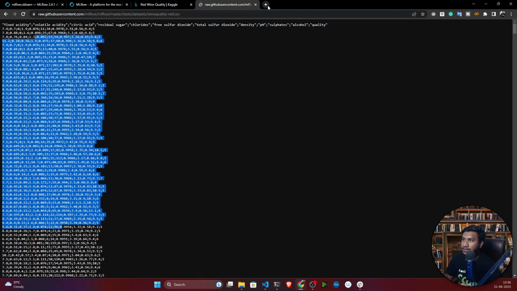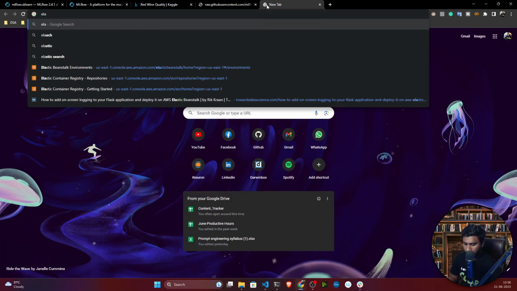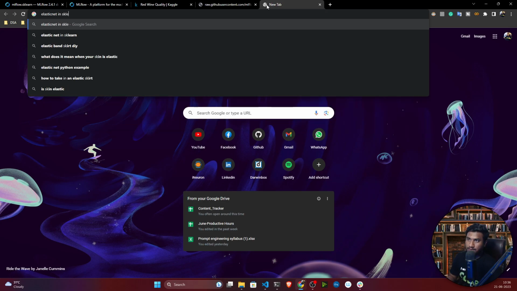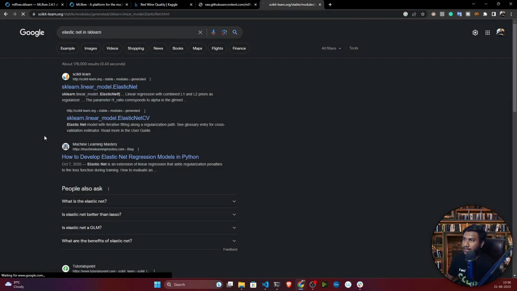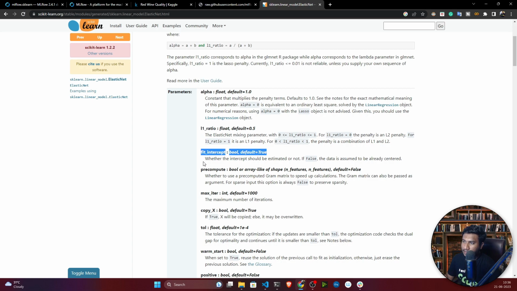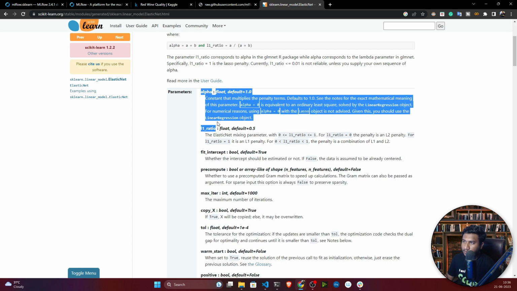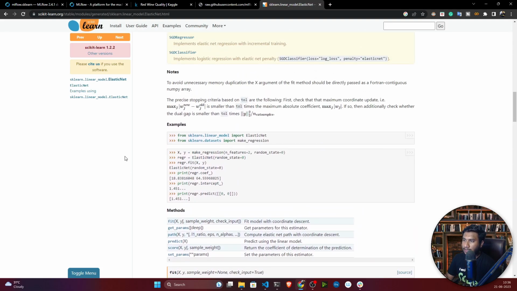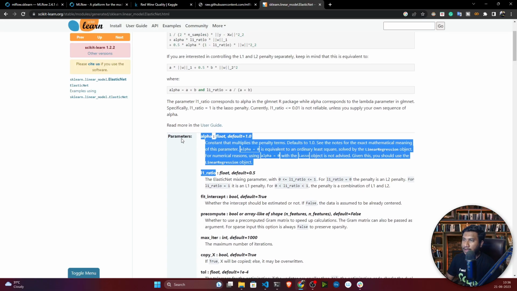I think you know, if you search ElasticNet in sklearn, you will see this architecture has some different parameters, as you can see, alpha value and L1 ratio. Apart from that, it has some more parameters, but these two are very important. If you tweak these parameters a little bit, you will get different results at the end. So that's why they are focusing on these two parameters, called alpha and L1 ratio.